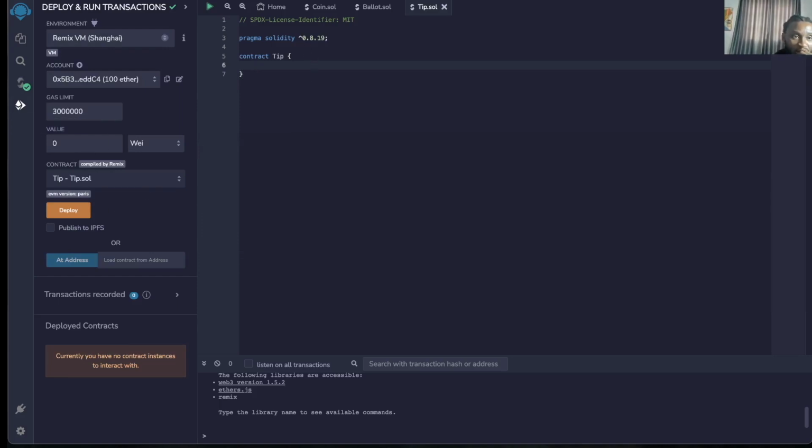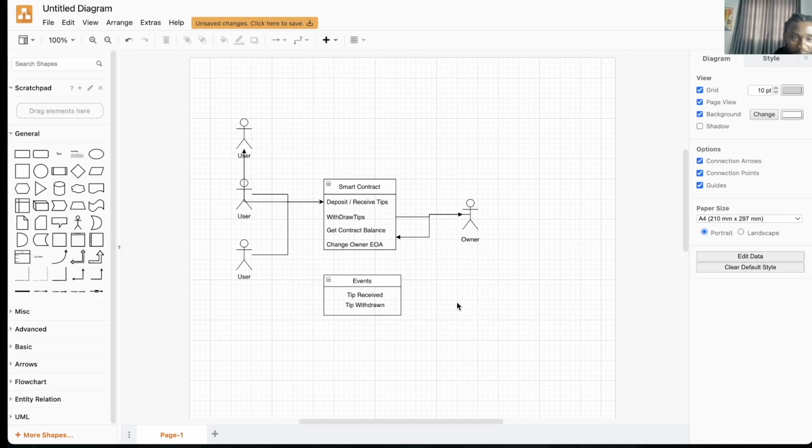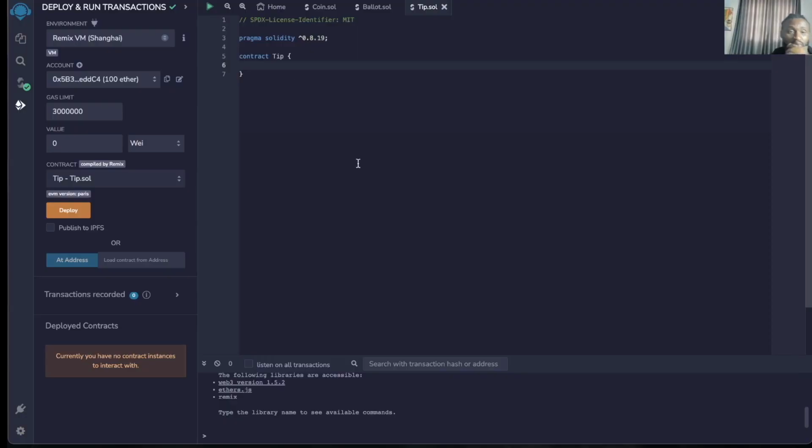So like I said, we are going to be having 4 different functions, right? The critical function here is the ability to deposit tokens, right? In as much as we are going to be able to deposit tokens, we want to not interact with the native token, but rather interact with any ERC20 token.